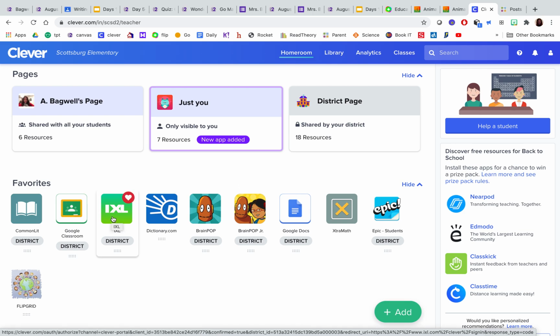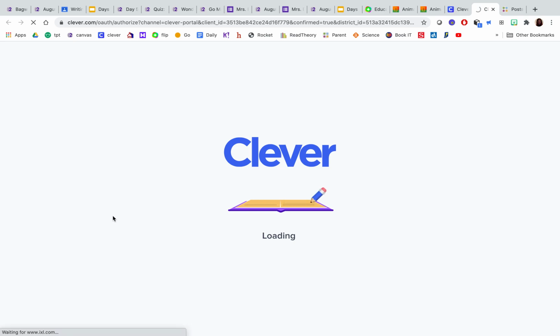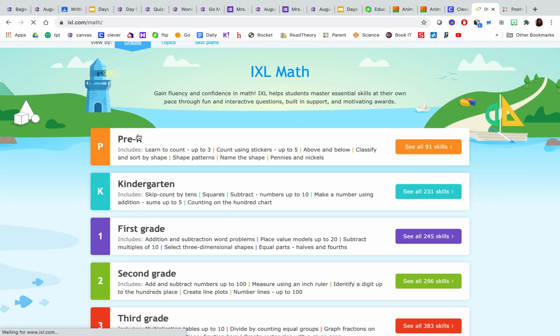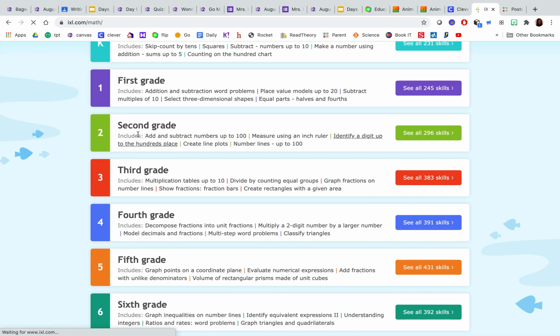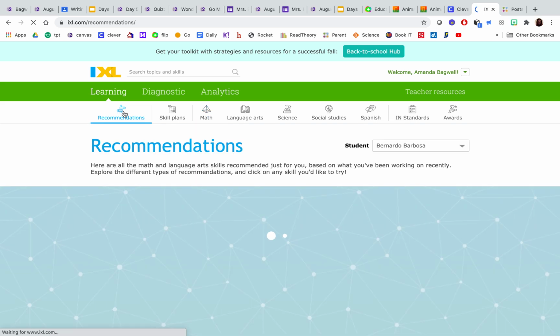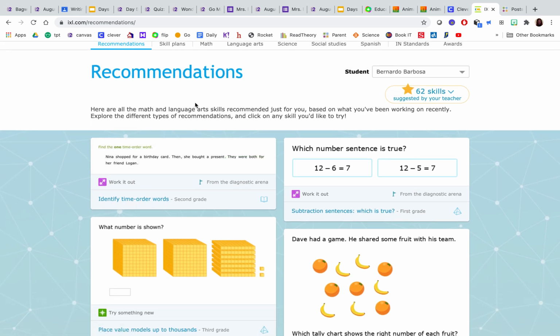With their iExcel, when they get in, it will tell them each day what to do, but something that if you want to challenge your child at home with, every day they can do, when they get into their learning, what I love about this program is it has all grades, but have them go to 3rd grade. But they can go to their recommended skills, and it may look a little different on their iPad, but at the bottom they're going to have diagnostic, recommended, and then practice. If they go to their recommended skills, these are things they need to work on or gaps in their learning, just something to help them. And it could be a variety of things.